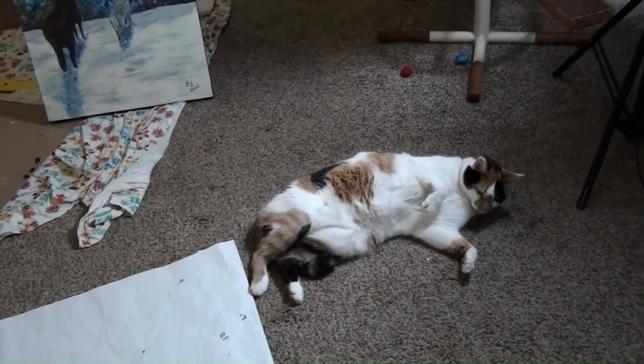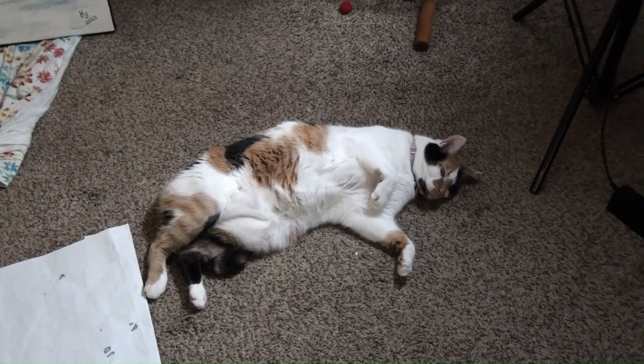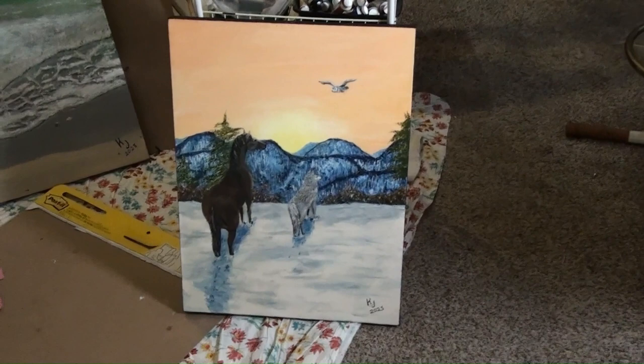I'm going to cut over to the studio — Sadie's already over there. I'm heading on over and there's my cat. She was waiting over there before because I was doing a lot of painting. Sadie, you participated in class tonight — they were using our building so I had to do a remote one. Lot of fun.